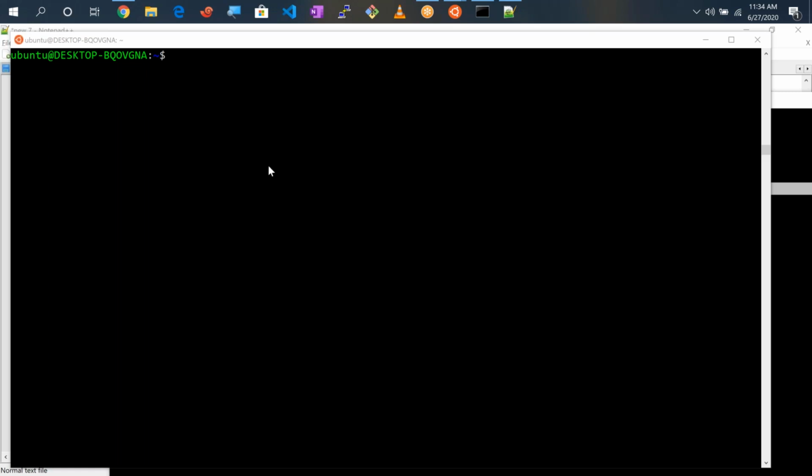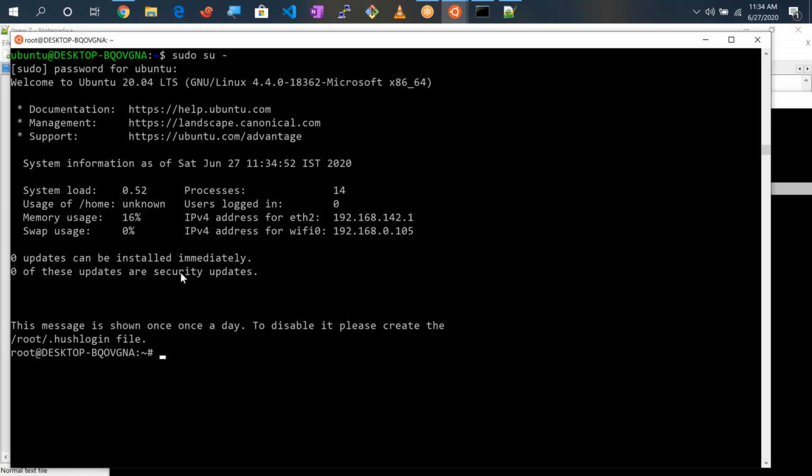Usually only the root user and the people who have access to trigger the command as sudo can execute the commands. If I want to switch to the root user, su stands for switch user, hyphen stands for root. It's asking me password. I'm entering the password. I switched to the root user. Can you see this, guys? So if you want to switch to the root user, sudo su - is the command. If you want to know who you are, whoami is the command.